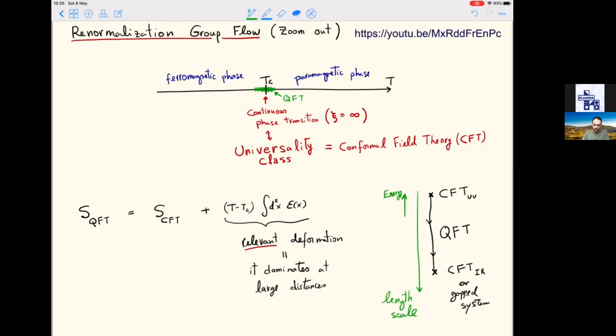And we often say that a quantum field theory starts from a conformal field theory, which is the theory at t equals tc, and then introducing a very small deformation, and then zooming out, doing this process. And then you can end up either in another conformal field theory or just in this trivial state that we saw. But okay, this is not very important. I just want you to know this picture is something that you will probably see if you ever study quantum field theory. And the idea is rather simple.